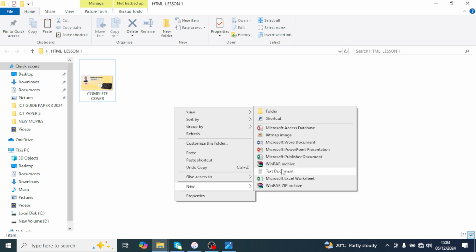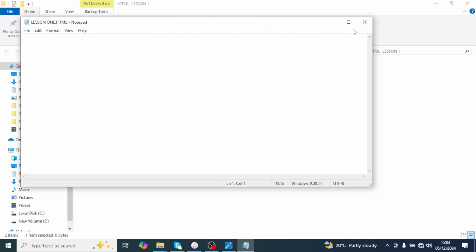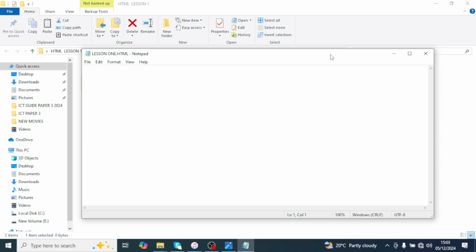I can open it and rename it as lesson1.html, that is the extension of it. Then I can open it and start my coding. That is one way of opening Notepad on a computer.